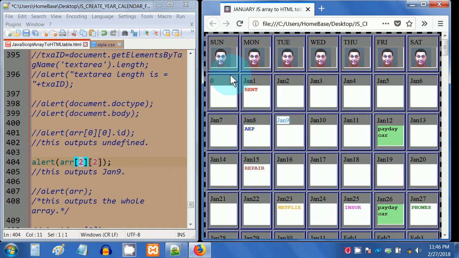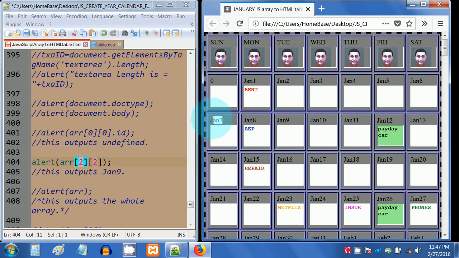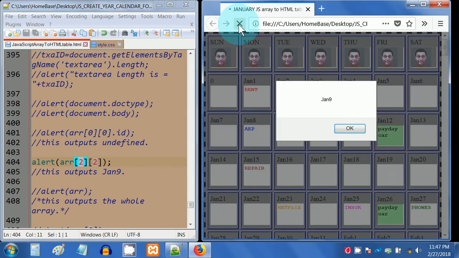I should say 0, 1, 2 because that's how the indexes start. So again, for the row, this would be index 0, this would be index 1, this would be index 2 for the row, which is this first one. And for the column, this would be index 0 column, this would be index 1 column, this would be index 2 column. So our index 2 will give us January 9th. So let's go on ahead and refresh this, and indeed you see January 9th is the output.